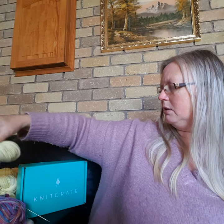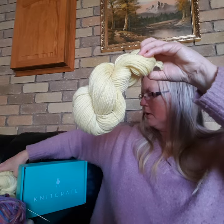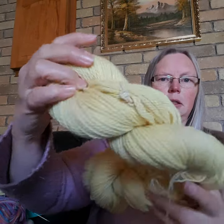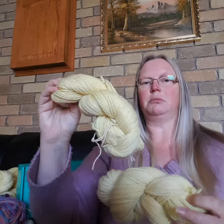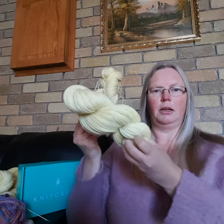A couple of days later I picked some more gorse flowers and used it for just some yarn I got from Spotlight - I haven't got the label right at this moment, but it was just a natural base pure wool yarn from Spotlight. Check out the glorious yellow! A couple turned out a little bit brighter than the others - they are a lot brighter than it's showing up here. I tried to film this on my computer but they just came up cream with no yellow tone whatsoever. I've got eight balls of this 100 gram bright bright yellow and I love it.